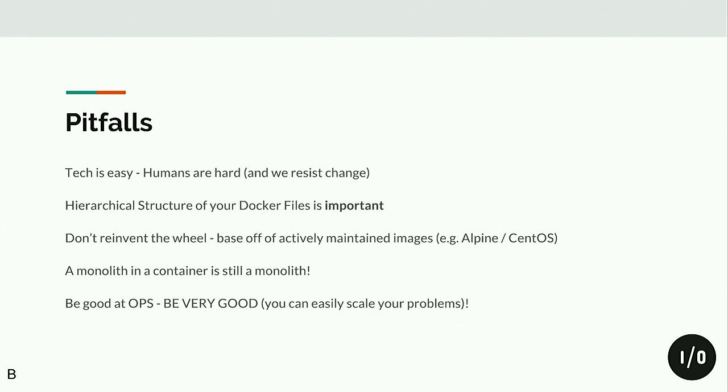And when you start to use containers, let's say you have 100 servers, and then you start building everything in microservices, and you go crazy, and you end up with 700 microservices and containers floating around, you need to be very good at the operational part, because your problems will scale with the amount of containers you start. If something goes wrong, it goes wrong in a lot of different places, and it starts to bubble up everywhere. So a lot of things that currently work, like monitoring, just do not hold up when you start to use containers.